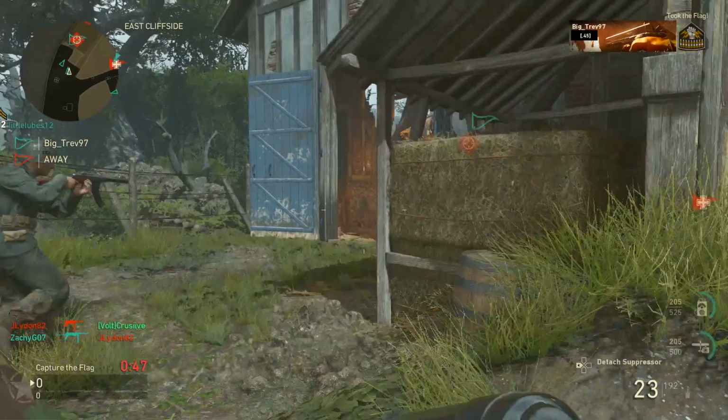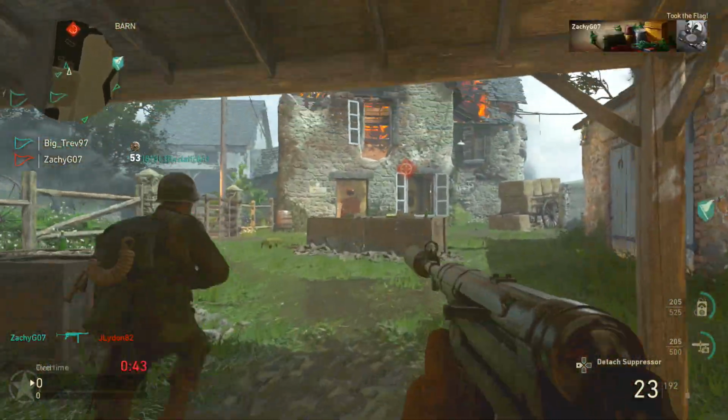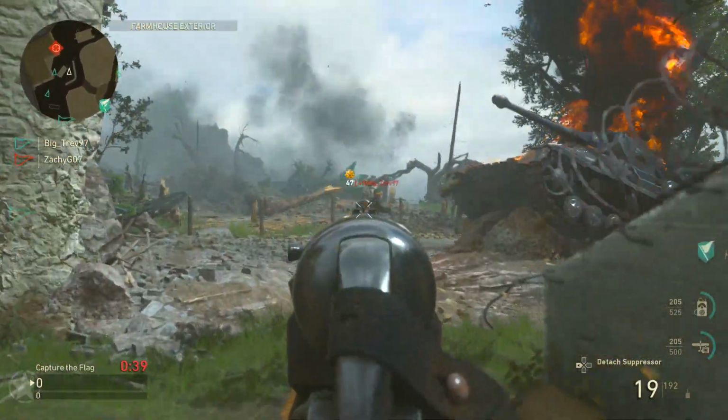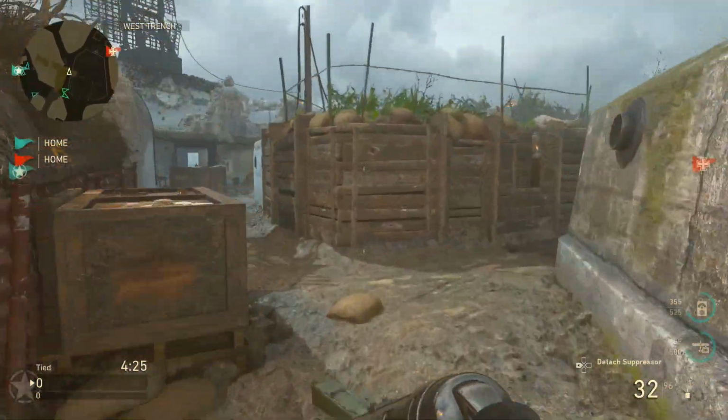Alright, so right now in the gameplay, we are in the first half of overtime. It's about to end, and I think I only need 2 more kills until I get the V2 rocket. And here I'm walking up to this guy, killing him, boom, there we go, Big Trev killing him out and doing what I need to do.